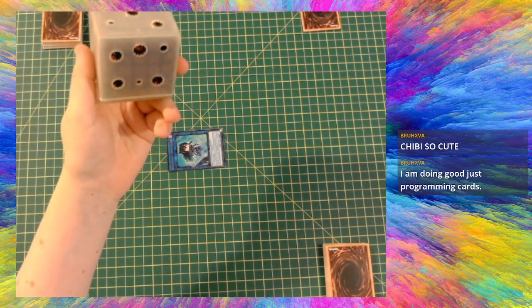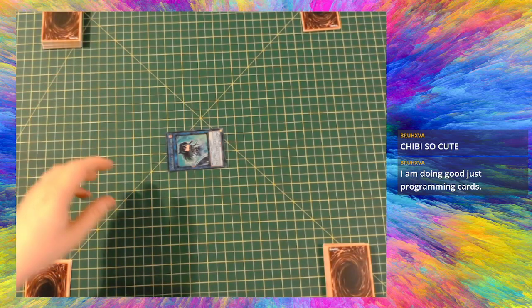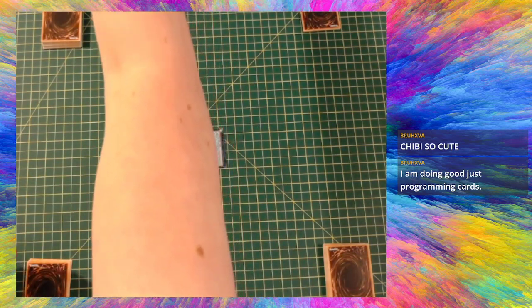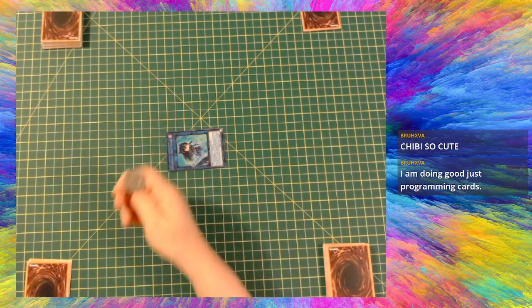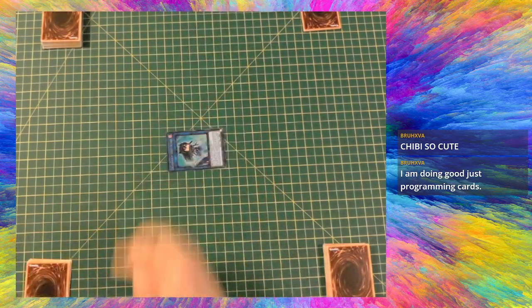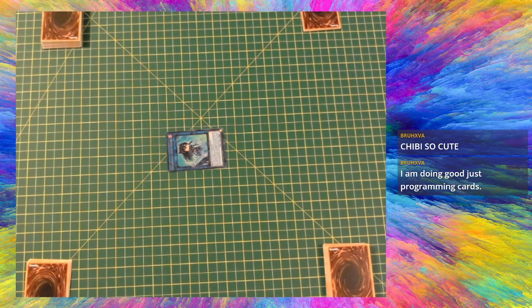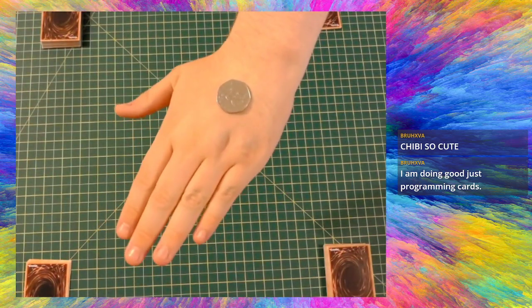Take your pick. Do you want the big dice or the little dice? I probably wouldn't use the big one. Alright, just call it with the coin. You might as well call it. I'll do it because I'm further away from the cards. You don't want it flipping onto the cards, and also probably hitting the camera. Right, heads or tails? Heads. Tails. Alright, you call.